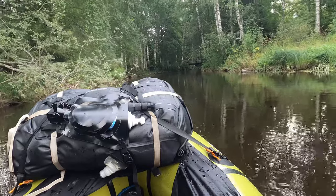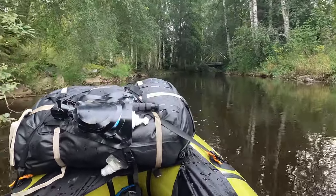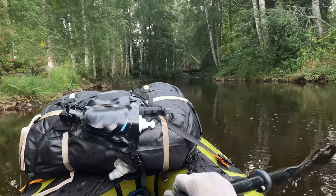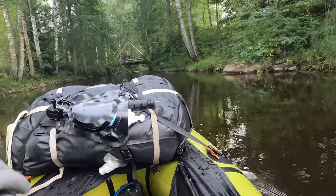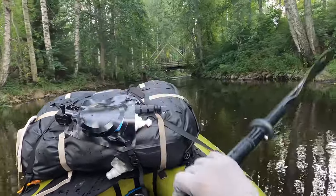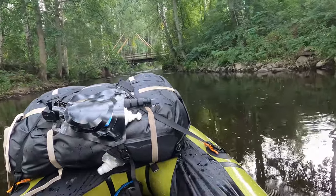But yeah, even with the fin, it's very easy to handle in the flowy parts. I made a couple of mistakes in the rapids, but I think that's because I was not as nimble as expected because of the fin. But even with the fin, it's easier to turn compared to the MRS Nomad, which is longer. So yeah, excellent for this kind of adventure rafting.